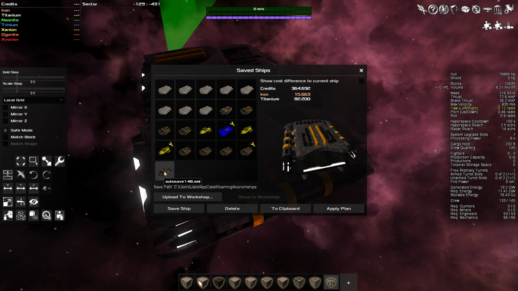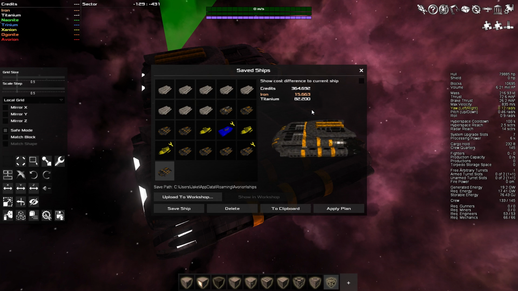So that made it all the more important to have the miniature version, which is 365,000 credits, about 16,000 units of iron, and 62,000 and change units of titanium, which is, I think, a much more approachable quantity of materials in order to get into one of these ships and be able to scoot around and do what you want to do.